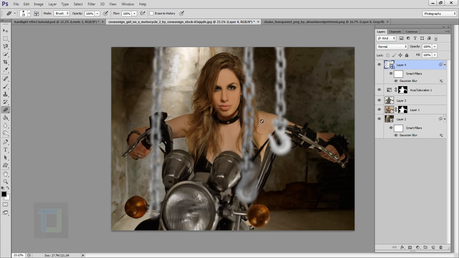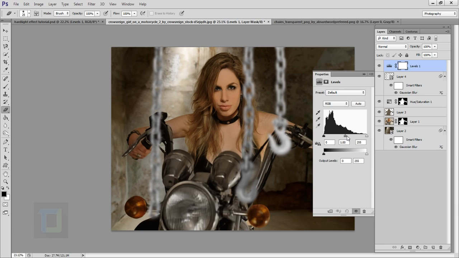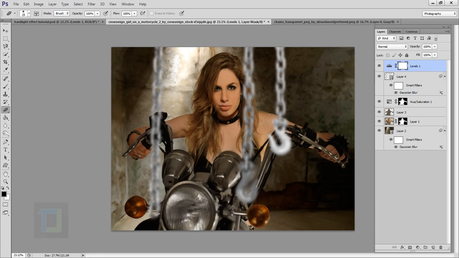Now it's time to make the surroundings a little bit darker. So to do that, I will go and create a new adjustment layer, and select levels. I will increase my midtones, sorry, make them slightly darker, and also increase my highlights a little bit, so we have nice balance in contrast, nothing else. So that looks nice, and that's good. Now I'm gonna remove it from the rest of the image. So select your brush tool, because whenever you paint on layer mask, you have to use brush tool, not eraser. So I'm gonna paint with black color to remove it where I don't need it, something like that.